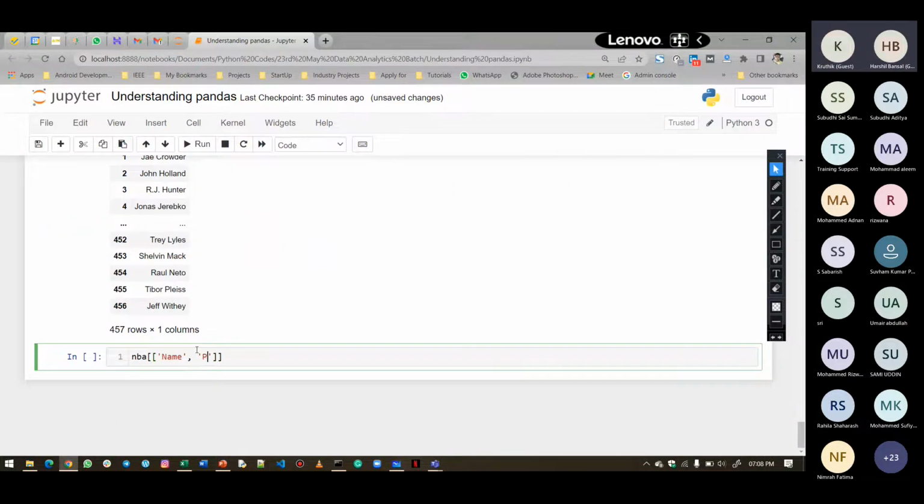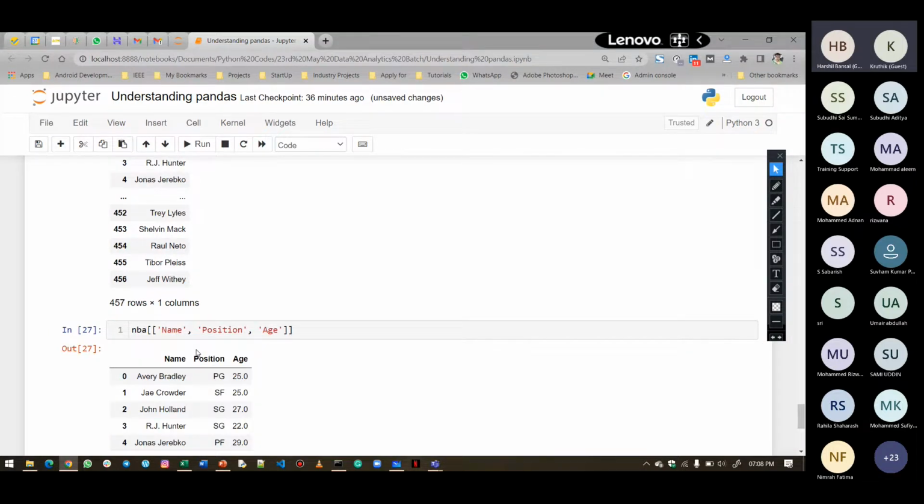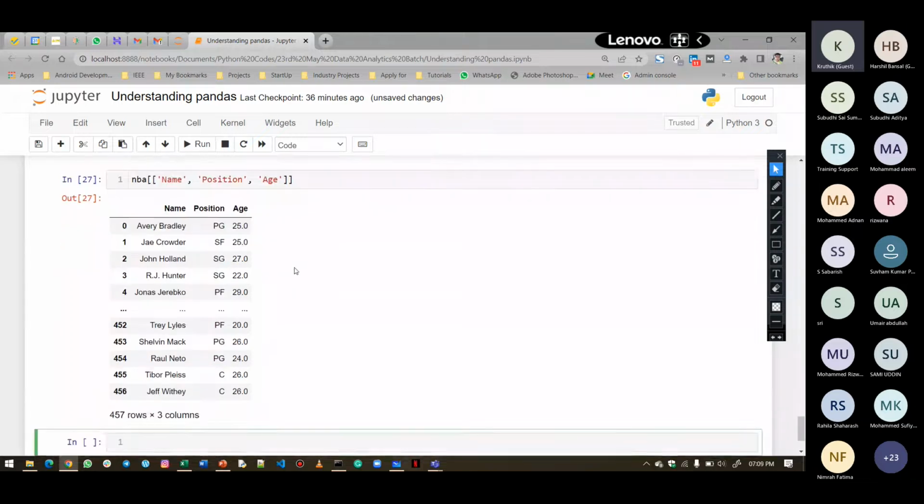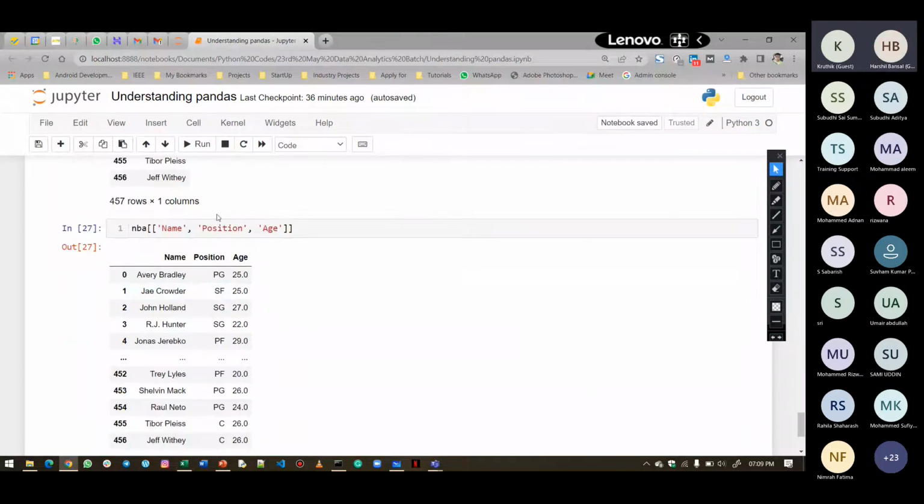So you can write name, position, comma, age. If you run this code, class, here you can see that all these three columns are separately coming from the whole data frame.